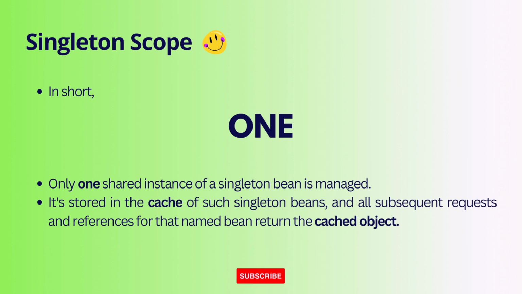You need to understand one more thing. This is one of the more important things. Usually they ask where this information is stored. The instance which is created is a single instance, and you cannot create one more instance. This information is cached, and whoever requests that same bean is referenced to the cached object. So the interviewer or anyone can ask you, when a Singleton bean is created and that object is stored in a cache location, and then another object calls the same bean, what will it return? It will return the cached object.